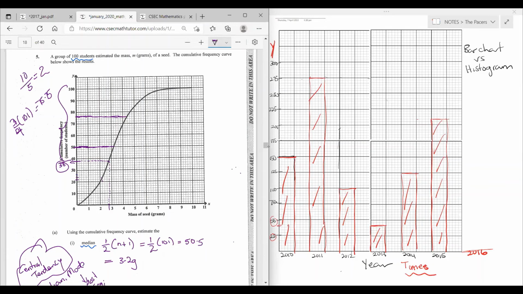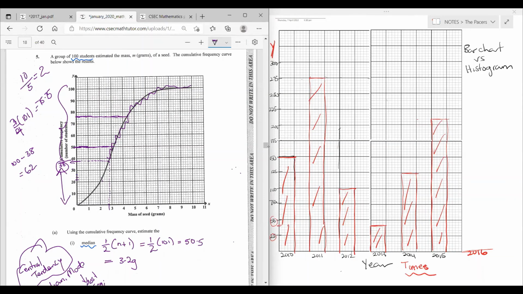What would it be? 100 subtract 38. Very good, right? Because below would be from here is 0 to 38. But if you want more than, because this part of the graph represents more than 2.8, we say 100 minus the 38, which will give us about 62. So that would have been our answer.